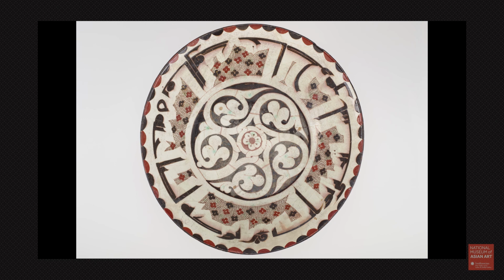I think with this one in particular, that might have been less probable because, as you can tell, it's a bowl and the letters are at the top of the bowl. So it would have had to be pretty full to hide a message, but it definitely could have been possible. That kind of idea that these would have been used does happen, but we don't have any evidence, scientifically, that this was used in that way. But plates in particular were really thoughtful ways to cover the message in a fun way and reveal it over time.